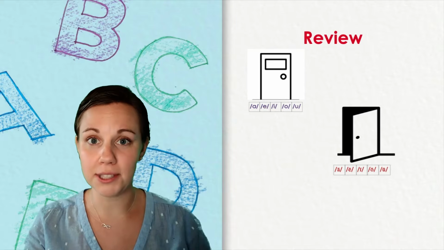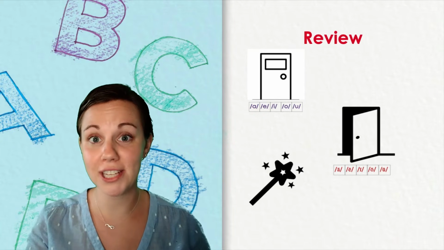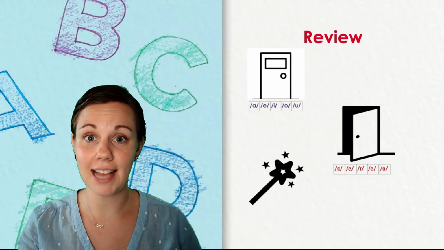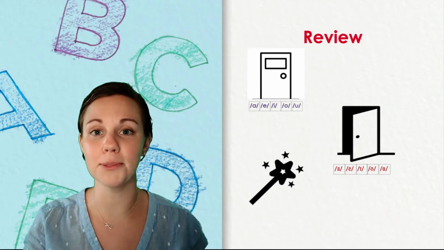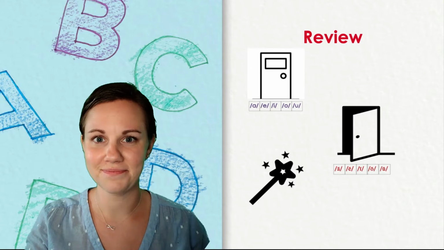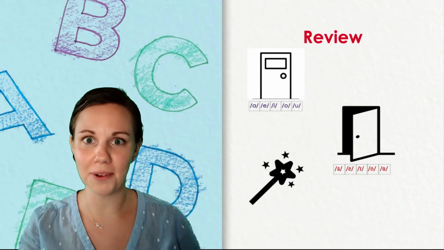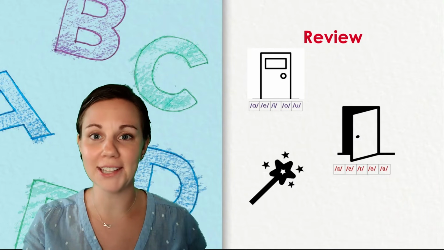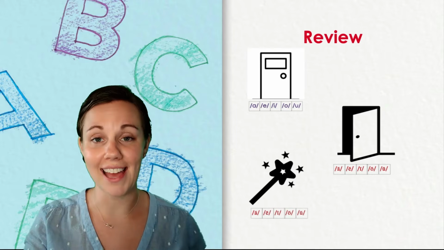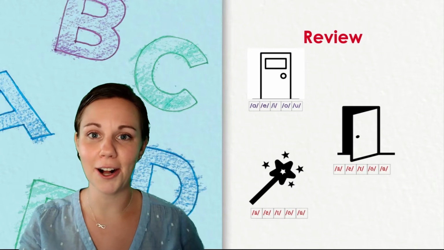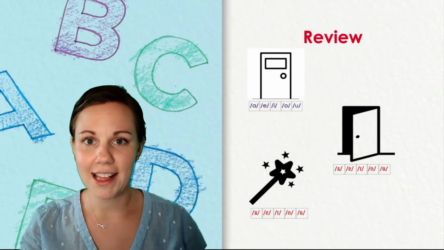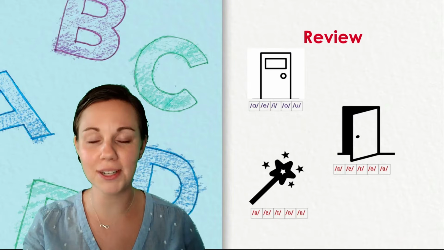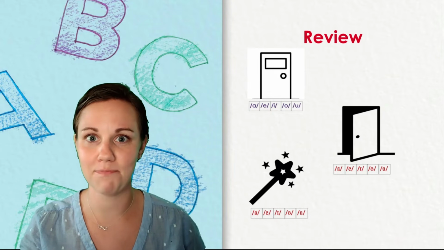The third syllable type we've discussed is that magic E syllable type. What does the magic E tell us about the vowel sound that comes before it? You're right. The vowel that comes before the magic E will make a long vowel sound like A, E, I, O, or U. The magic E is at the end of the syllable, and it helps the vowel before it to say its own name.